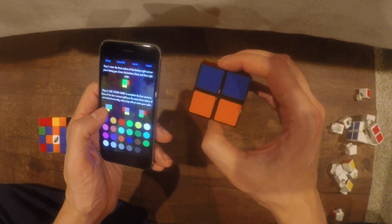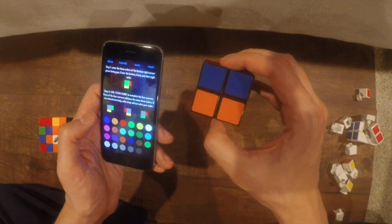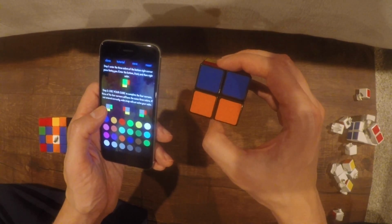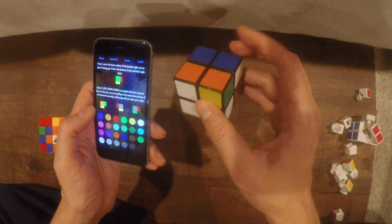Okay, so we're already sent to this piece. We have a little circle here to prompt us to enter the color. So we're going to enter orange. There's an orange, yellow, and green piece.